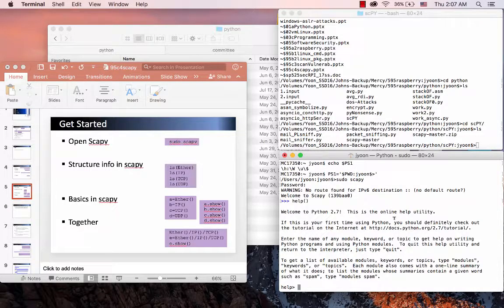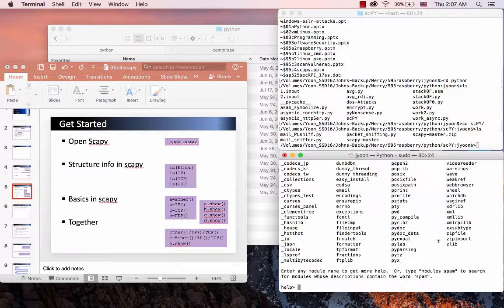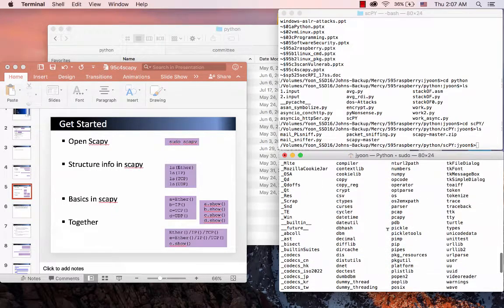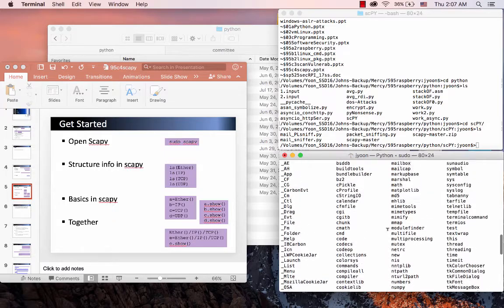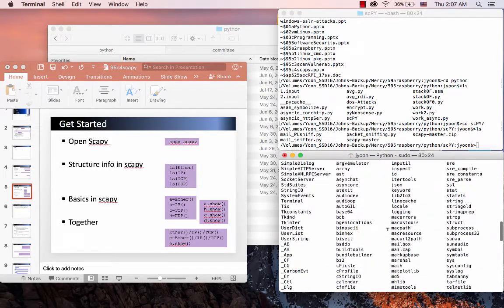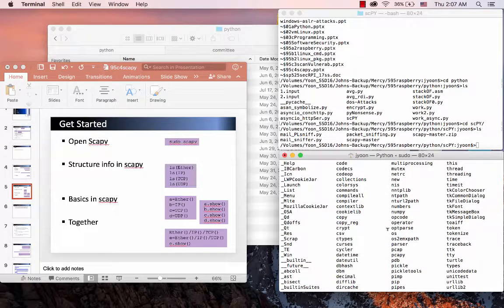And if you want to see the modules available in your Scapy, type modules, then you will be able to see a long list of modules.